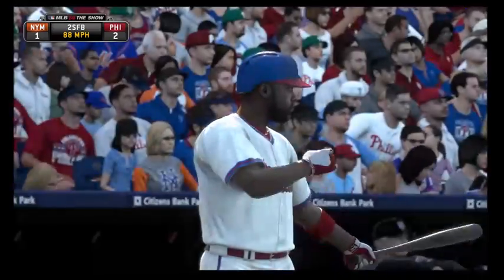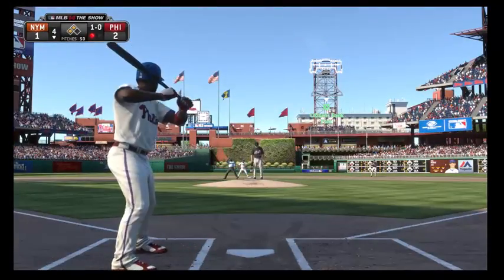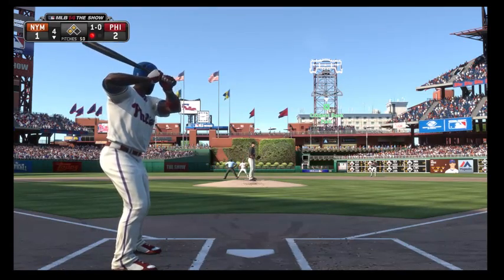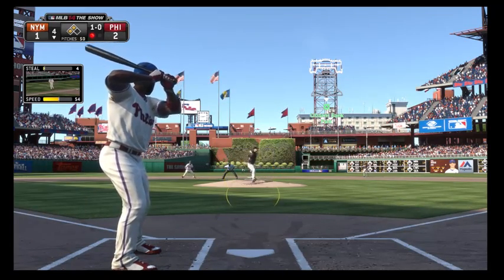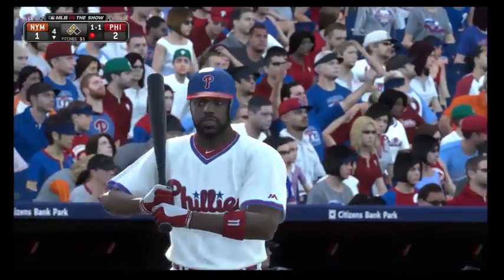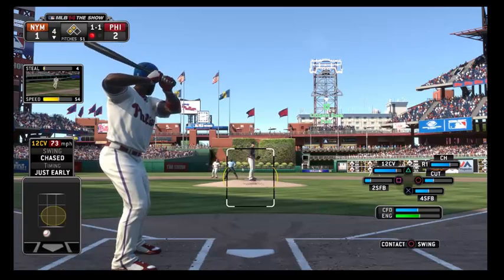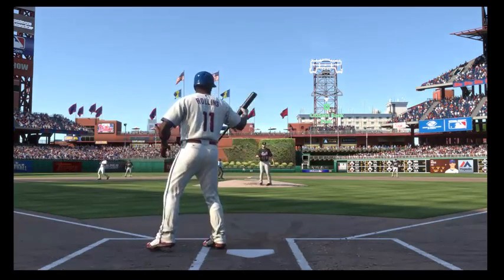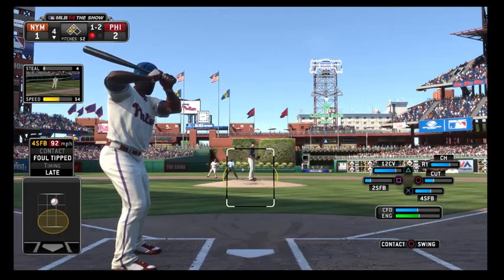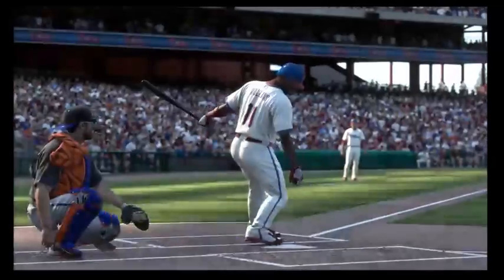Ball 1. Oh, he wanted that one. Probably should have got it, too. And it looks now like a right-hander's begun to get loose in the Mets bullpen. Oh, pretty healthy hack that time. It's 1-1. Yeah, and you got to be careful that you don't go up there helping them out, especially if you get that feeling that they're trying to work around you. Fouled straight back. Now Rollins swings and misses on a good pitch that time as he's rung up for out number 2.